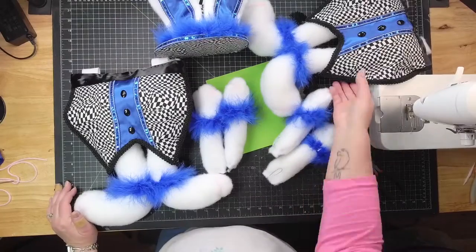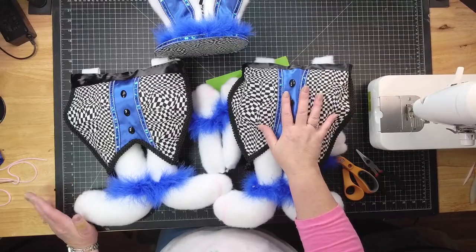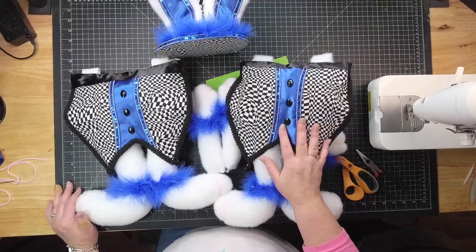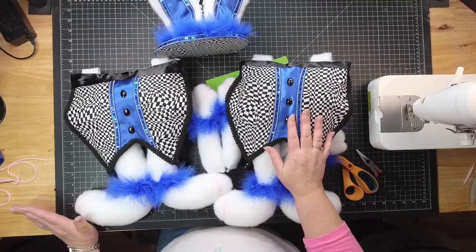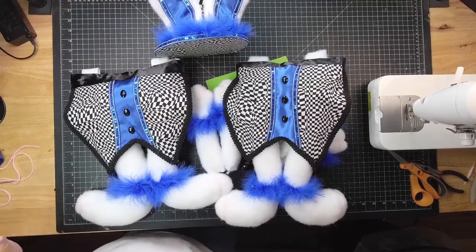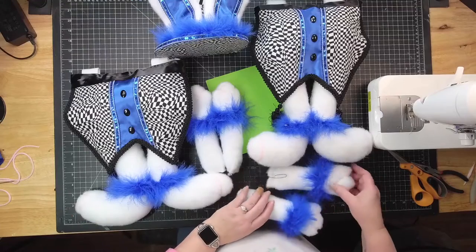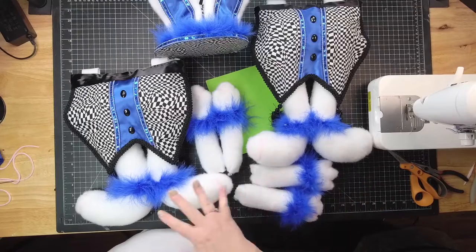So I hope you enjoy it. I hope you'll make them. And I cannot wait to see what color combinations you guys use. I mean, the blue and the black is a little bold for a lot of people. Hopefully you will go maybe towards some pastels or something just initially to kind of base what your customers like. But in general, most people, when they think of Easter, they don't think of these bold colors like this. They want something a little more pastel-y. So not to say you have to, but I'm just putting that out there. In my experience, they would buy the pastel way before they would purchase this bold blue.